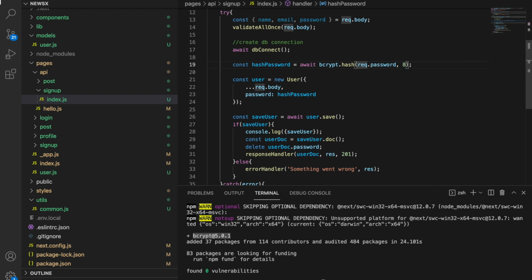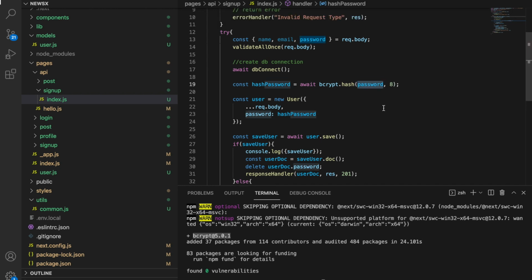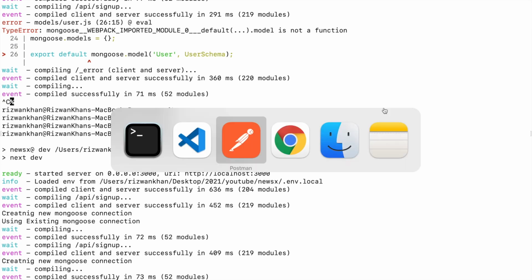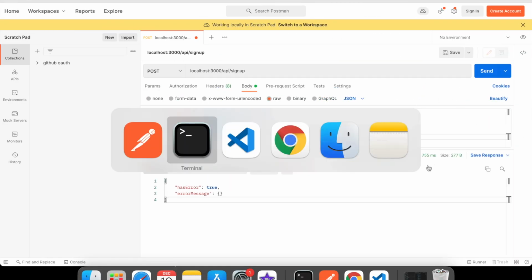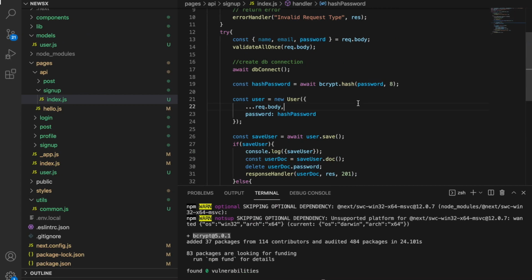Okay, there is a problem. Request dot body, request dot body dot password. Has error true, but what is that error?